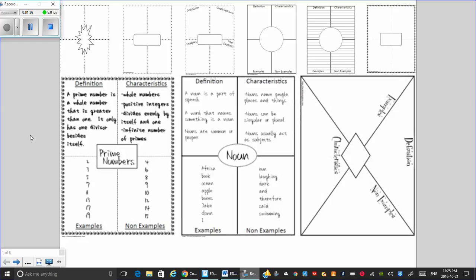So as a pre-reading activity, you would provide the students with a term. You would discuss possible definitions and meanings. You might give them some examples. They would fill in their chart as they go, and then you would continue with the reading, referring back to the graphic organizer as their understanding develops.